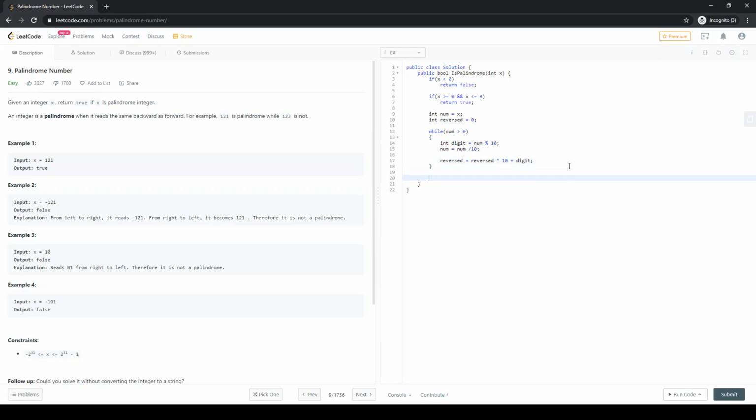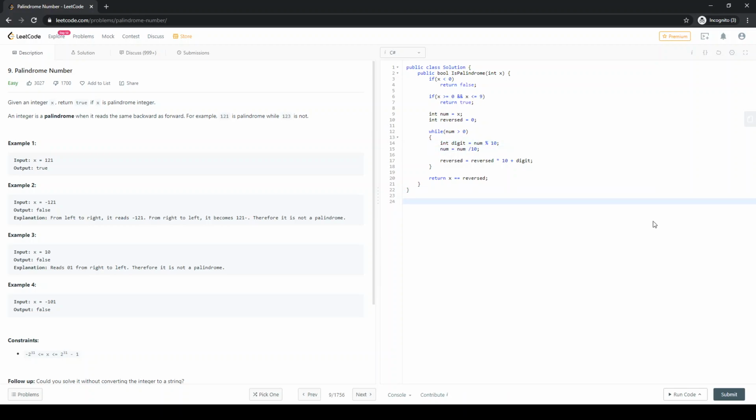And once we do this, the only thing that is remaining is we need to check whether the reversed number is equal to the number that we have got. And we can do that simply by saying return x is equal to the copy we made first. Okay. So the important thing is this while loop. We are going to keep having the division of the number and the mod of the number.